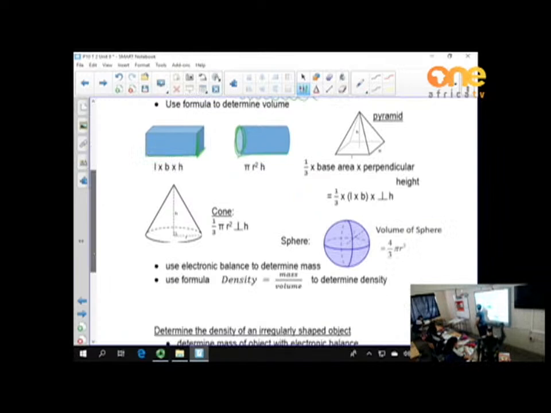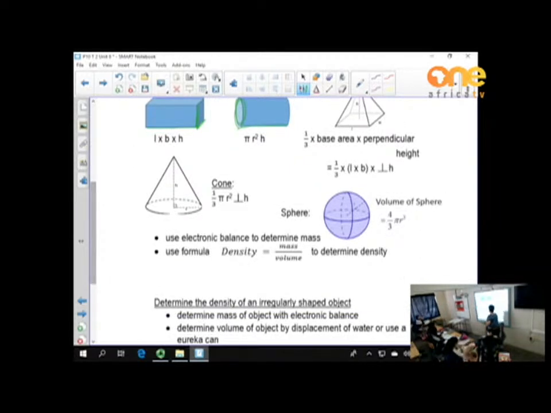Here we have a cone. I wouldn't worry too much about the volume of a cone either. It is 1/3 pi r squared times height, because now pi r squared, the difference there is a circle, and there we had a square or a rectangle. Now, are you with me? But don't let those formulas bother you. You definitely need that one and that one. A sphere, yes?